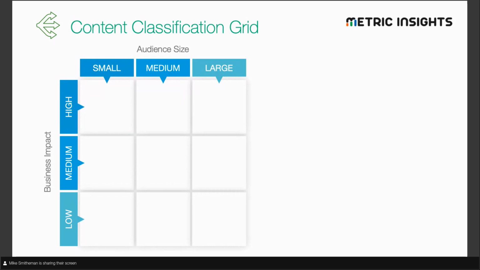A second dimension is to think about it from an audience size perspective. So how many people are going to consume this particular analytic? Is it just going to one or two or a small group of people? Is it going to the entire enterprise or something in between? So small, medium, large on that. And then see where your content lands. Based on that, you would then figure out how much of a process is involved. Is it a single individual that needs to be involved in the publishing certification, or is it multiple parties?